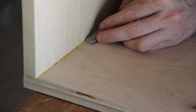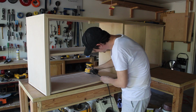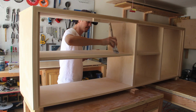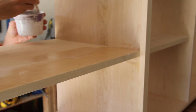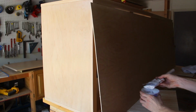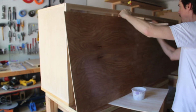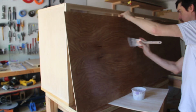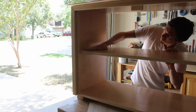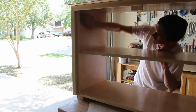So I chiseled out any of the remaining glue chunks at the joints, then sanded the whole piece up to 220 grit sandpaper, and then applied 3 coats of water-based polyurethane. I gave a light sanding with 220 grit after the first 2 coats, and then after the 3rd top coat, I like to sand it with a paper bag, which doesn't disturb the top coat, but still manages to knock out any small bumps or impurities left behind by the polyurethane. Then it was time to start attaching everything, beginning with the cabinet doors.